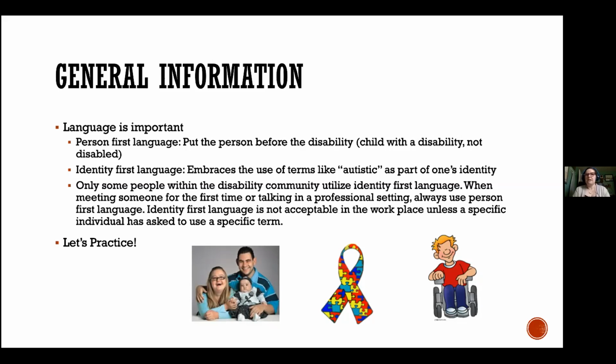However, I will mention that there is a movement within the autism community specifically in which they're using identity-first language more, in a sense of like, this is part of my identity, this is part of who I am, it's not something that can be cured. However, unless somebody has explicitly told you that that is the way that they'd like to be referred to, we always use person-first language. If you're meeting someone for the first time, or you're in a professional setting and talking with other professionals, that is the language that we encourage everyone to use.